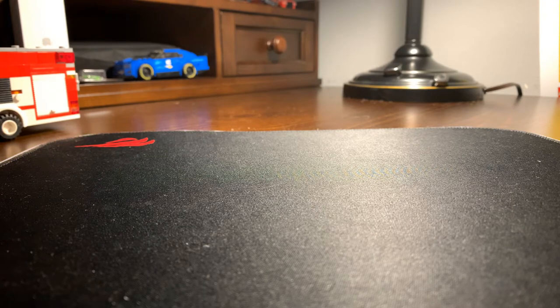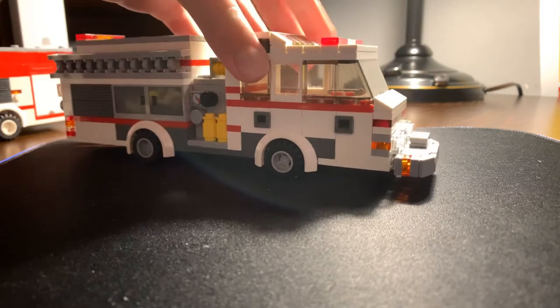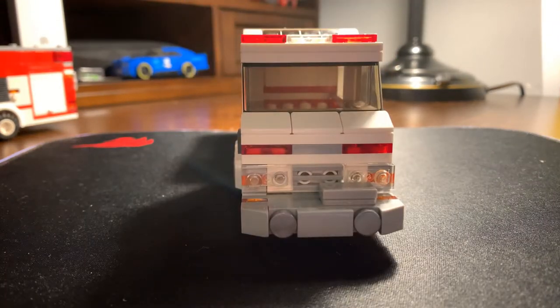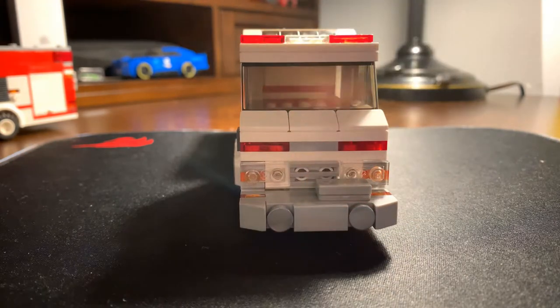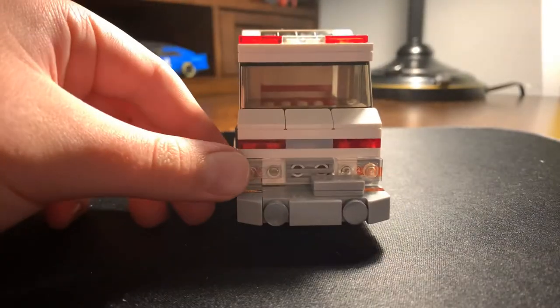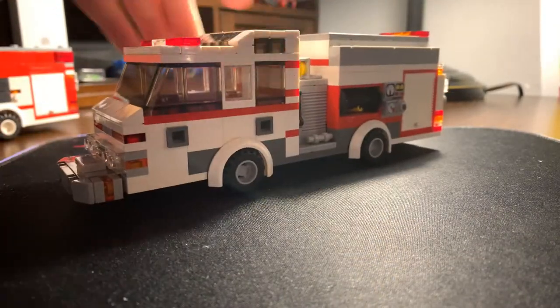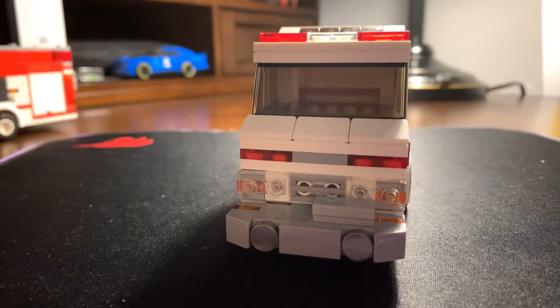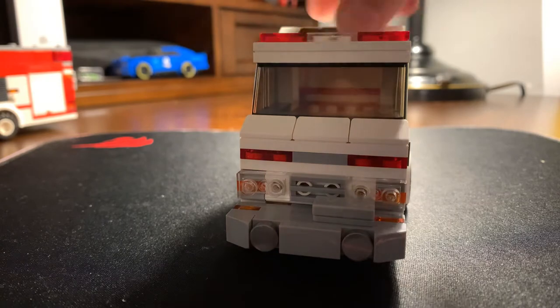This is engine slash pumper 23. My whole station is 23, so yeah. We have the same thing with this. It is our bumper, kind of like a bumper chest on it. Got your little air horns right there, got your lights. And if you want the pier symbol or whatever symbol you want, put it right there. The gray 1x2 plate is.